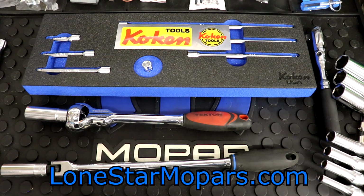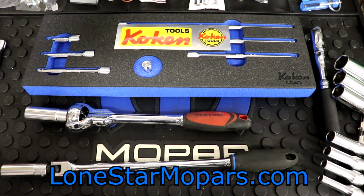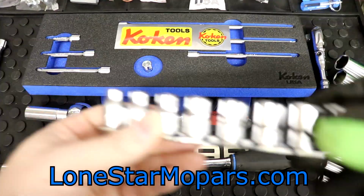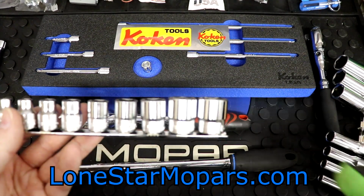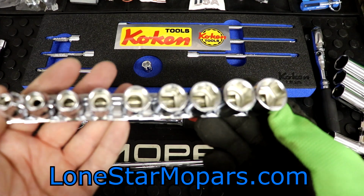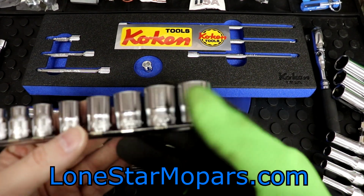But what this is going to allow me to do, as you should know when you do anything in tight confines, you've got the deeps, and sometimes they're too deep. So the shallow, sometimes they're too shallow, but in this case, I was so impressed with the 6-point deep, I decided I want to round that out and just pick up the shallows. So 6-point shallow here, again, 1/4 all the way up to 3/4.